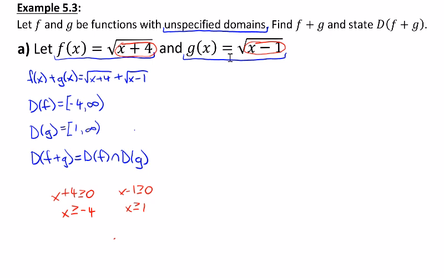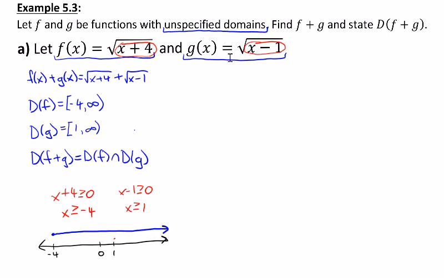Now the idea here is that we want to intersect these two domains together to get the domain for our new function. So I'm still going to be using an illustration approach. Let me draw a number line. We'll call this 0, positive 1. Over here to the left will be negative 4. So I'm going to illustrate the domain of f. It's going to start at negative 4, and then go everything greater than that, so we'll go off to the right.